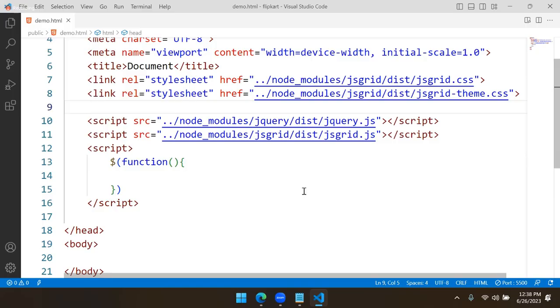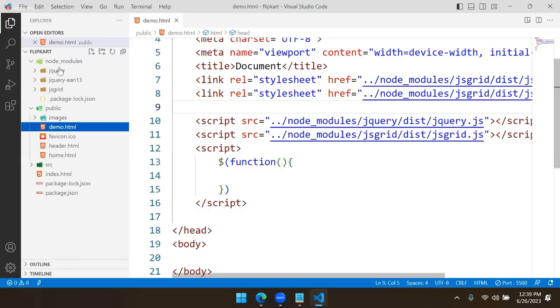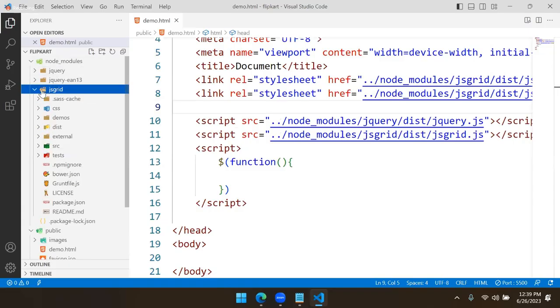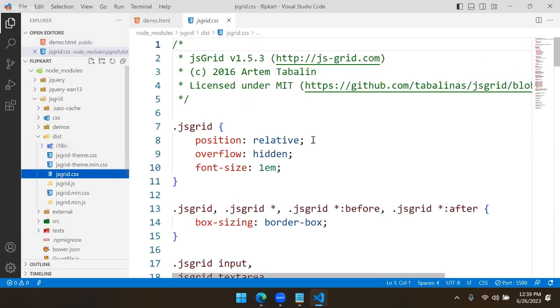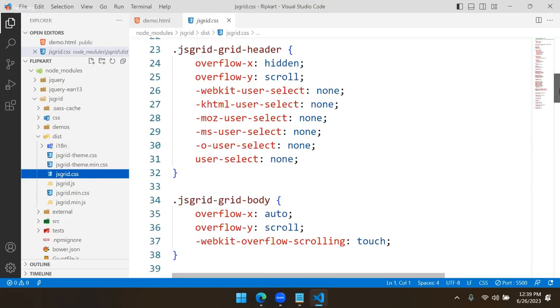And if you want to know what classes they given in that, you can go to this file. So we can go to that file, JS grid, in that dist, in that JS grid.css. We can go here. You can see here ready-made classes are there.